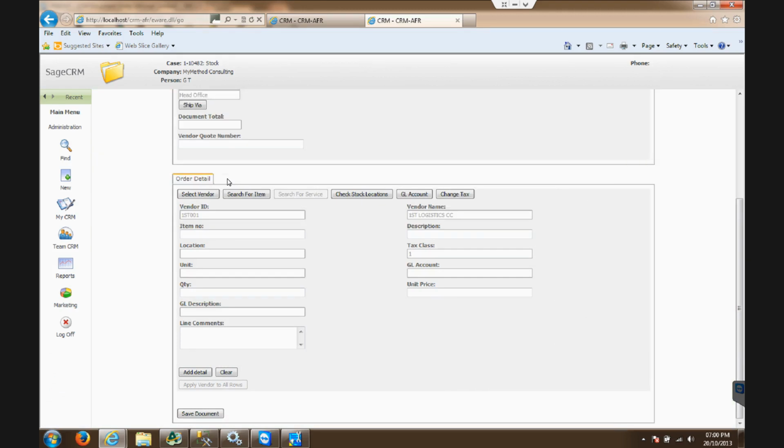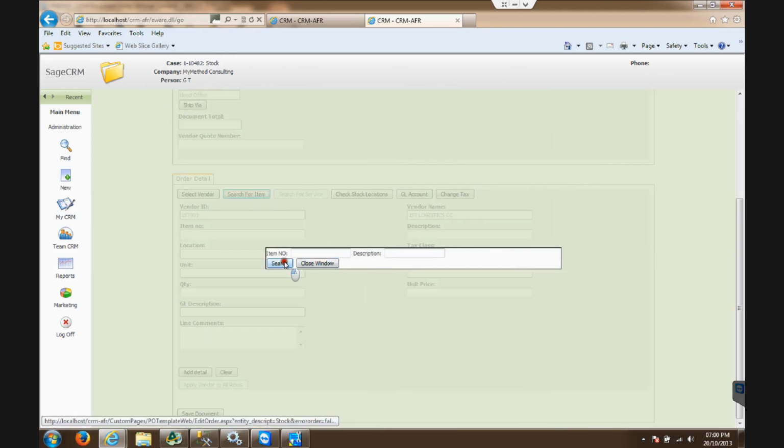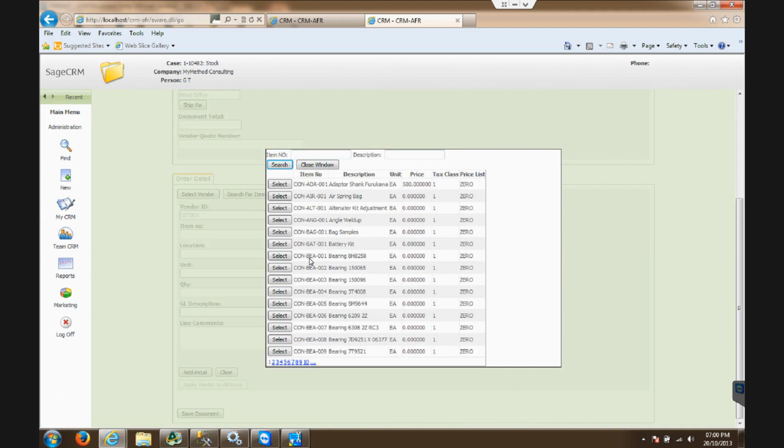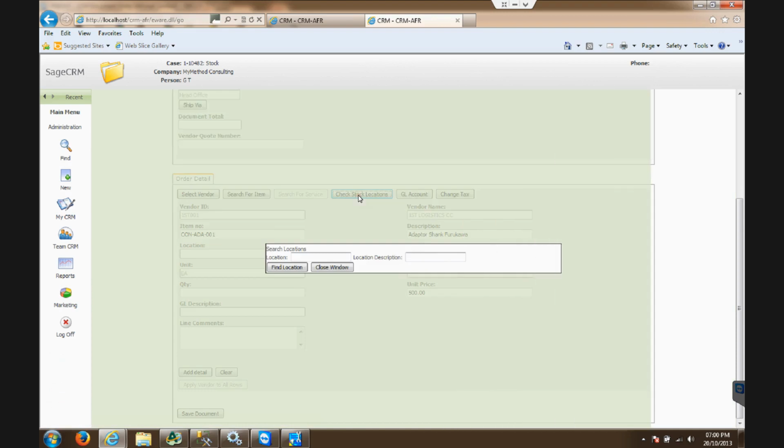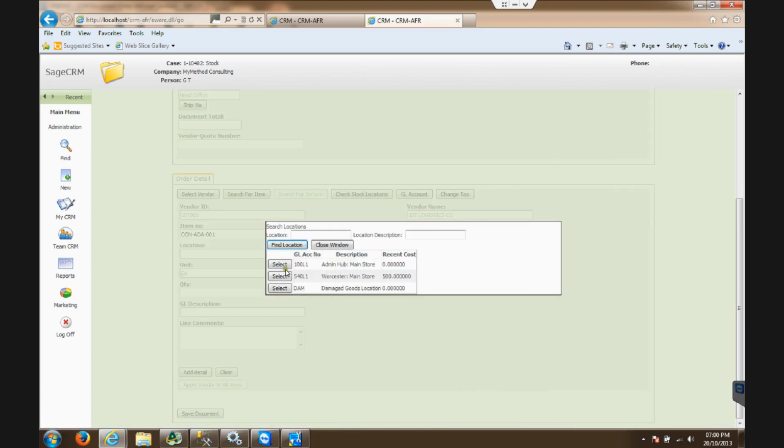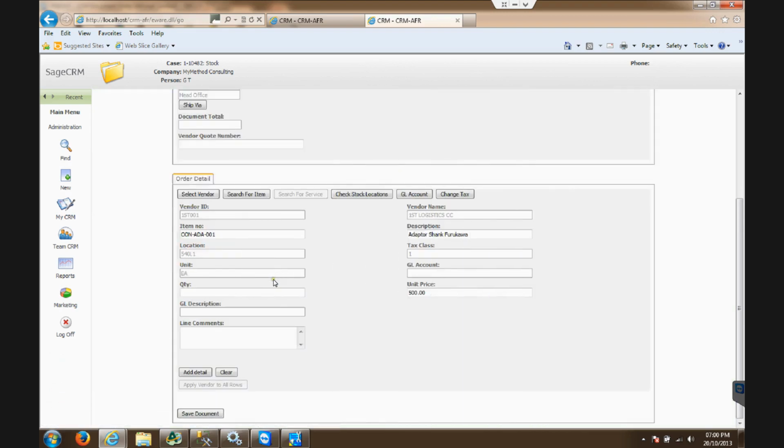You can see we have recon totals over there on the screen. We have a vendor quote number, which I can put on and assign to this transaction. And over here, I can add my value. Now, in this case, I'm going to select a specific vendor, and this will open up the vendor list from accounts payable inside of ACCPAC. And I can go and search for items, which will open up the IC items, or the inventory control item list, inside of ACCPAC as well. I can change the stock location, which will look at the location details inside of ACCPAC.